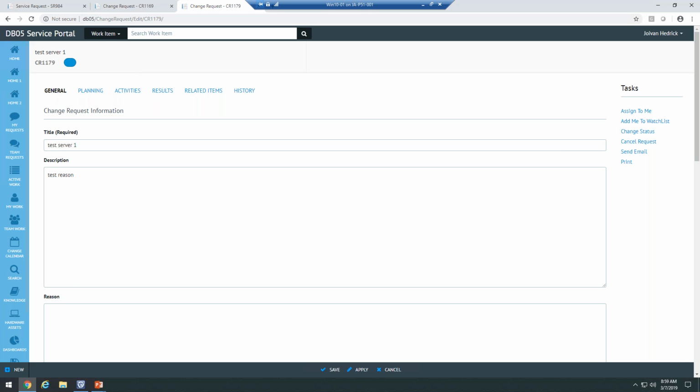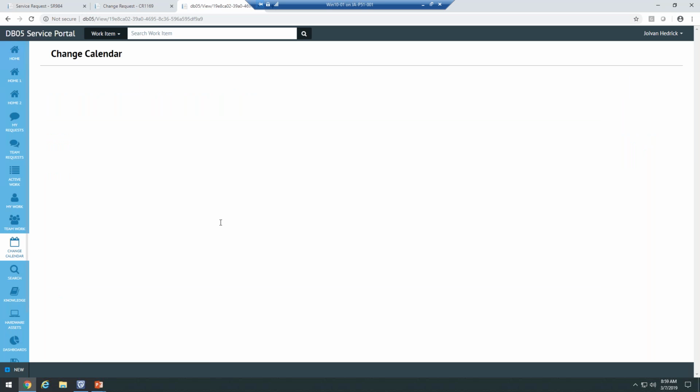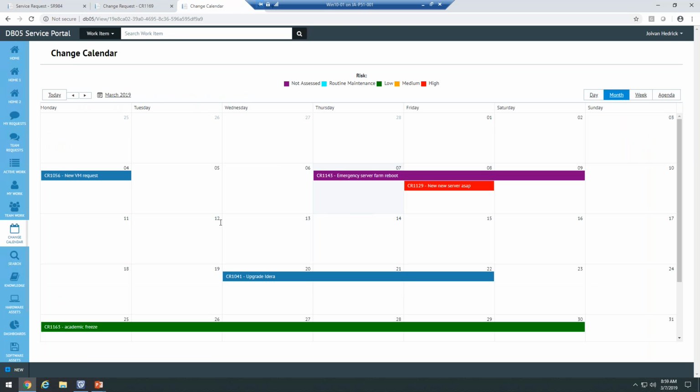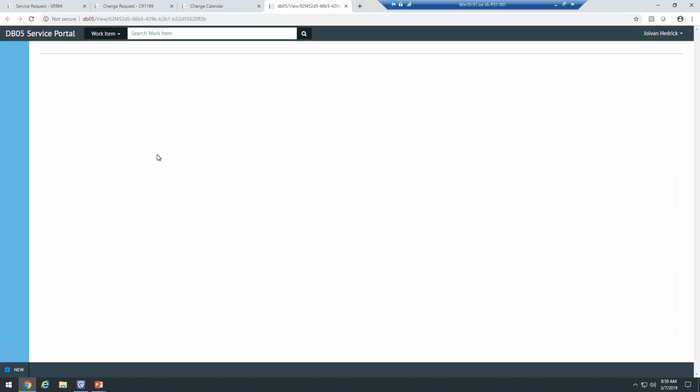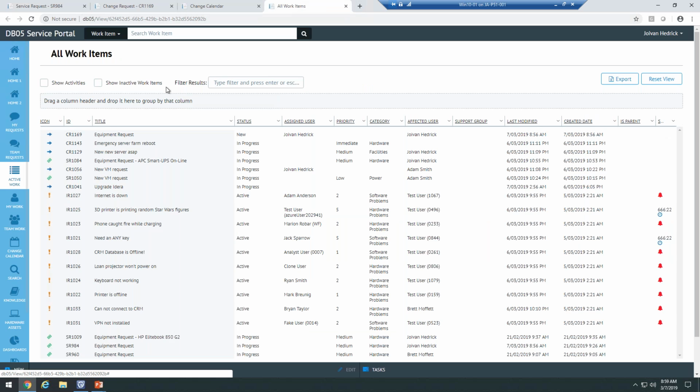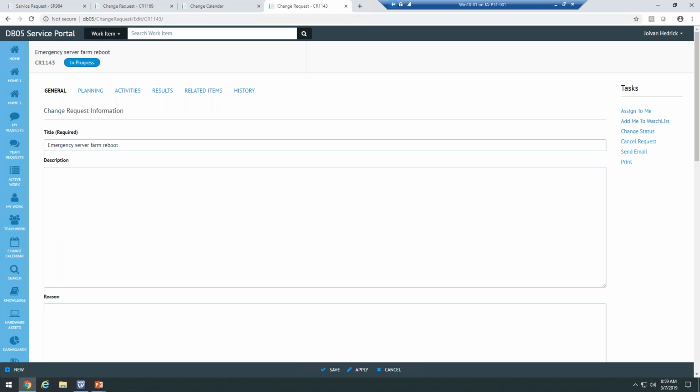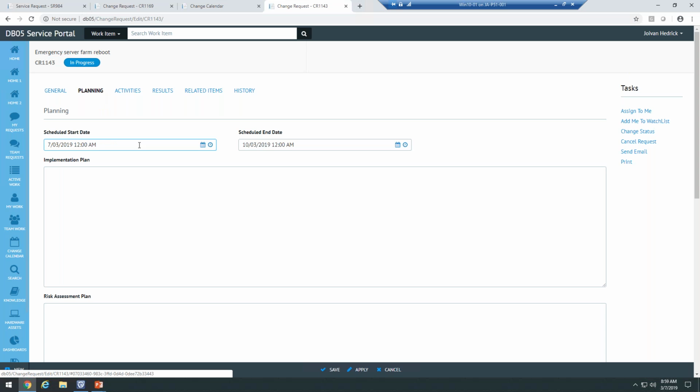Yep, absolutely. And then another item I want to show, we have a change calendar as well. This is another customization that's available for download off of the community. What this does is give you a visual calendar of all of the changes that are occurring in your organization and when. This is based on each change's scheduled start date versus scheduled end date. So if we take a look at any CR and take a look at our planning tab, we have a start date and an end date.